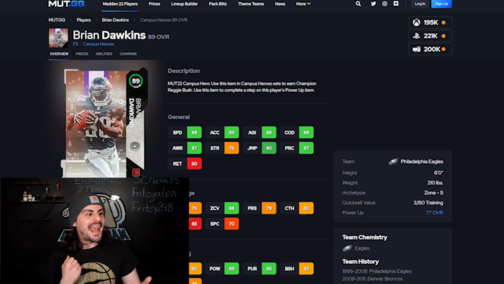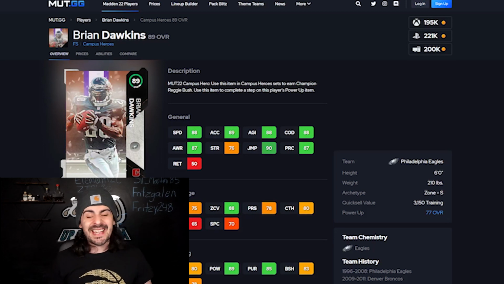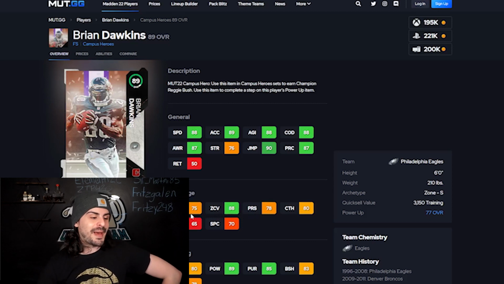Next one we have is this Brian Dawkins, man. 88 speed, safety, 6 feet tall. All right, jumping is a 90, so that's solid. He's got solid zone. Man's a little bit low, but that's okay. His zone is really, really good. Hit power is really high at 89. Could get to a 90 if you power him up.